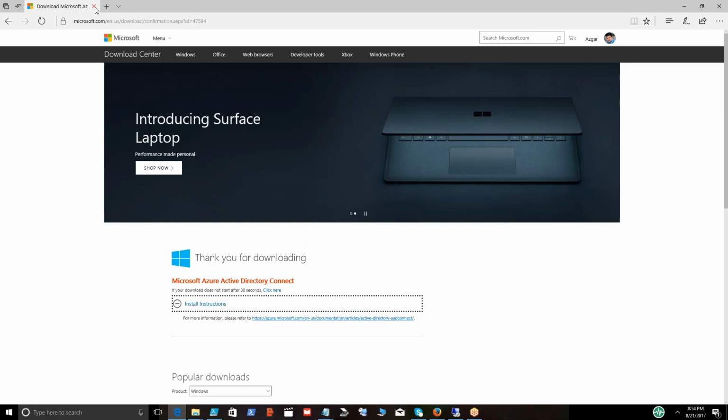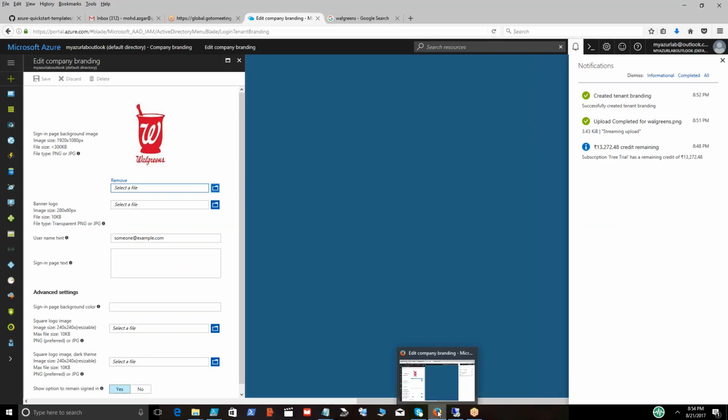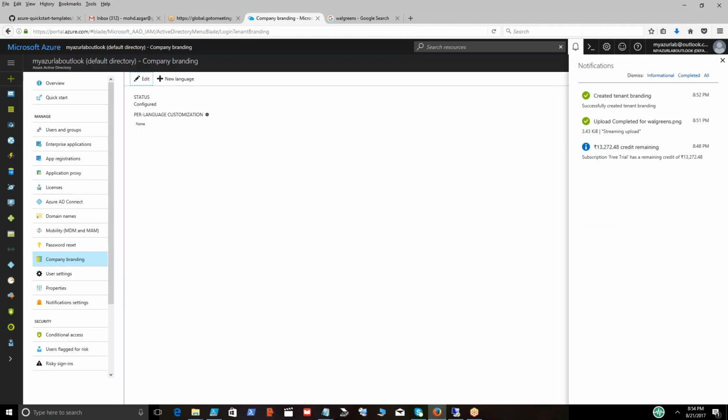So that's personalization, pushing or synchronizing user accounts from on-premise Active Directory to Azure Active Directory using the tool to sync it up, pushing the enterprise-wide applications to the users, and looking at the options where you can do single sign-on.